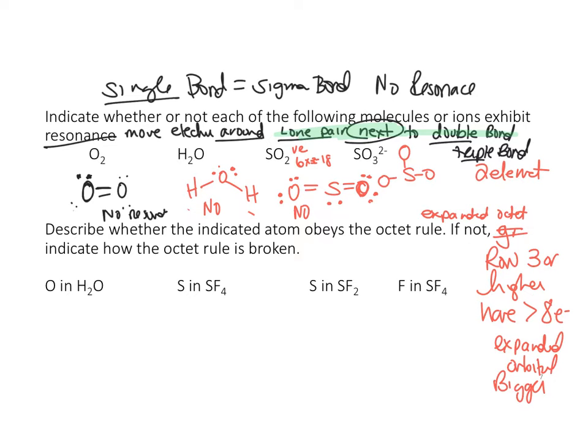And this is 2 minus, so here we have 4 times 6 is 24 plus the 2, so 26 electrons. So here we have 1, 2, 3, 4, 5, 6, 7, 8, 9, 10, 11, 12, 13, 14, 15, 16. Okay, so 1, 2, 3, 4, 5, 6, 7, 8, 9, 10, 11, 12, 13, 14, 15, 16, 17, 18, 19, 20, 21, 22, 23, 24, 25, 26. So you always put those extra ones on that. So there's your 2 minus.